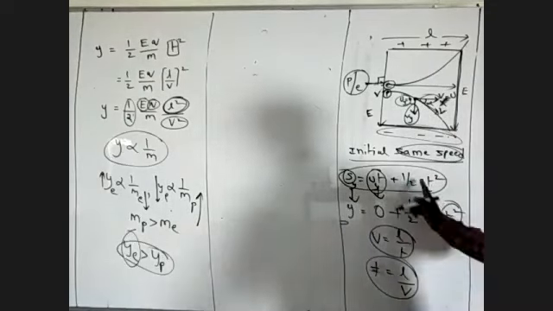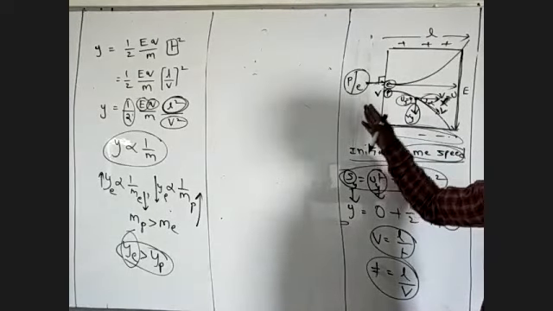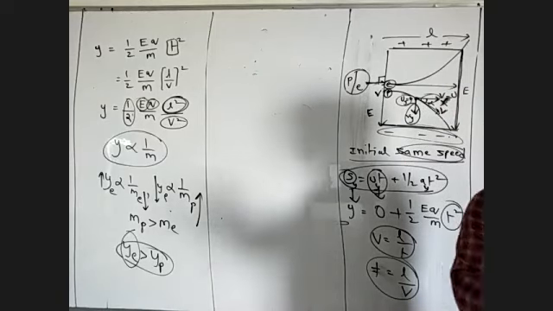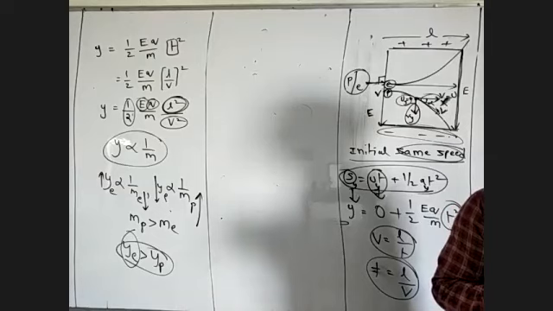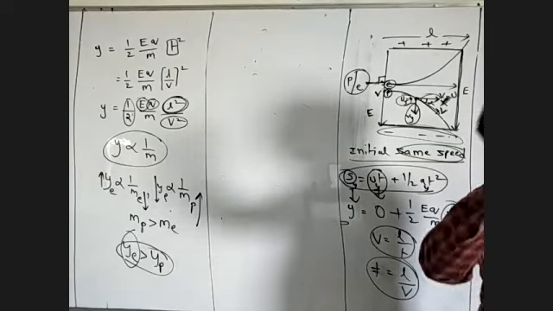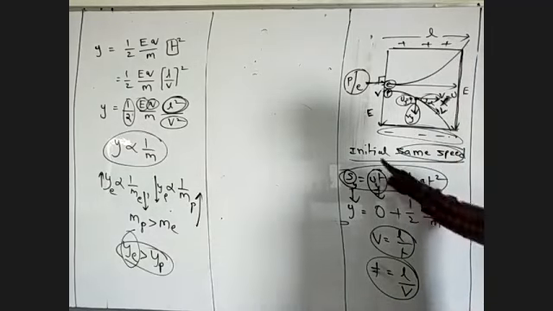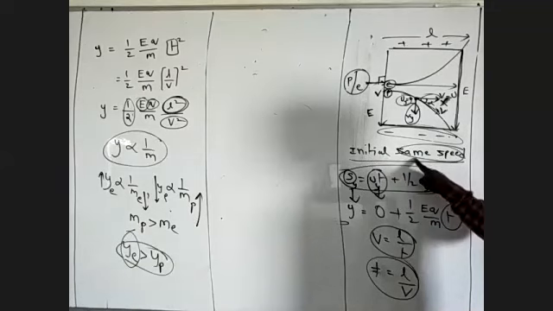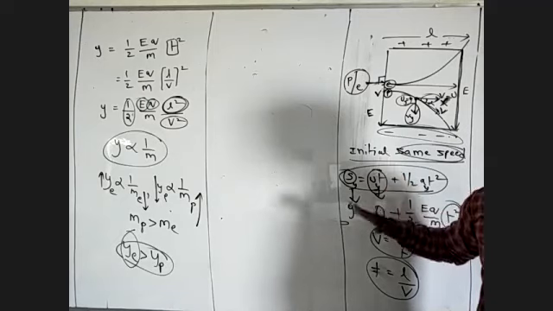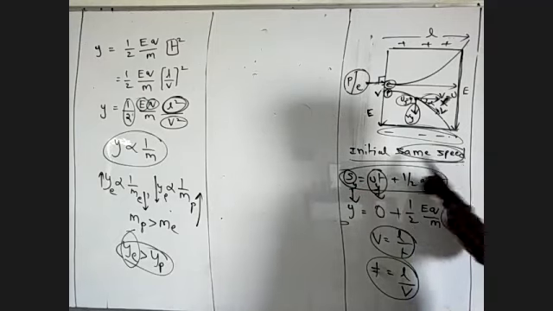My question is: at this point, the positive charge and negative charge are both projected perpendicular to the electric field. Which charge will deviate more? The condition is that, initially, both charges have the same speed. Condition number 1: the positive charge and negative charge both have the same speed.